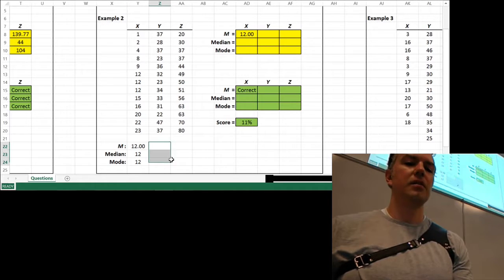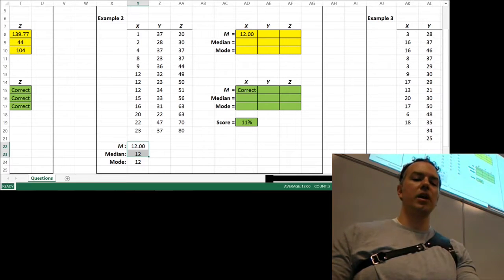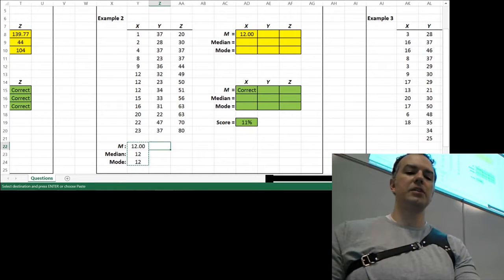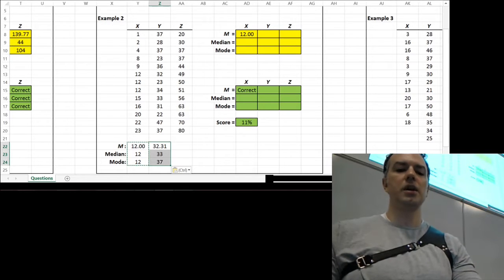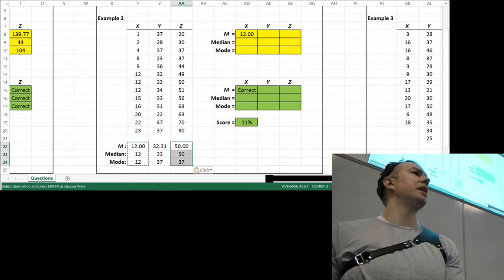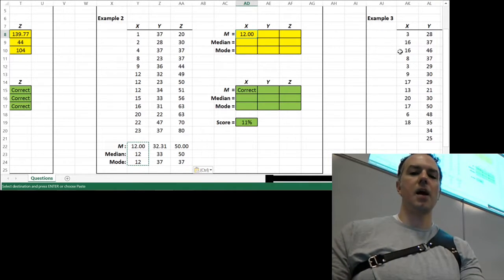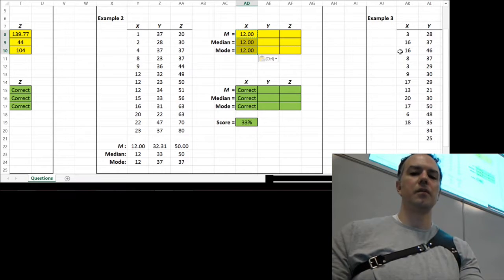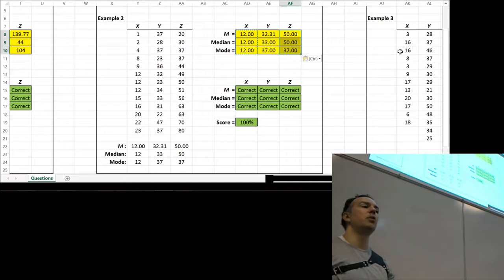I erased the ones for the Y scores and the Z scores, and I even erased the answer cells here. So if we have the mean, the median, and the mode calculated for our X scores, we can copy all 3 of those, paste all three of them, and we've calculated the mean, the median, and the mode for the y-scores. Paste them all again. We've calculated the mean, the median, and the mode for the z-scores. And then we can copy and paste our answer cells, paste them down, paste them across, and you can see very, very quickly you can do multiple calculations in a very short period of time.